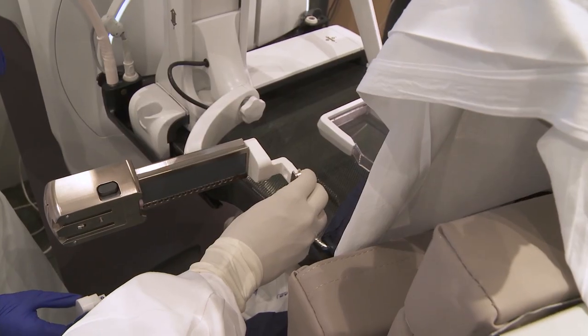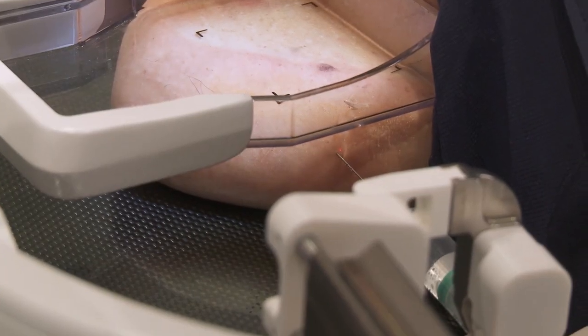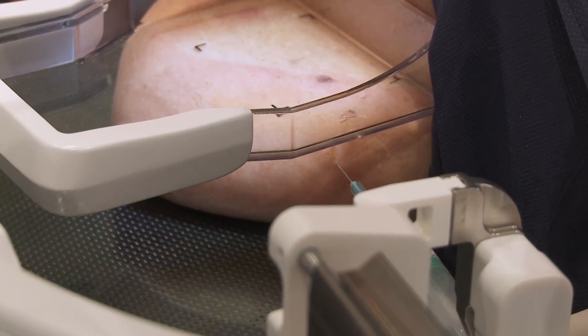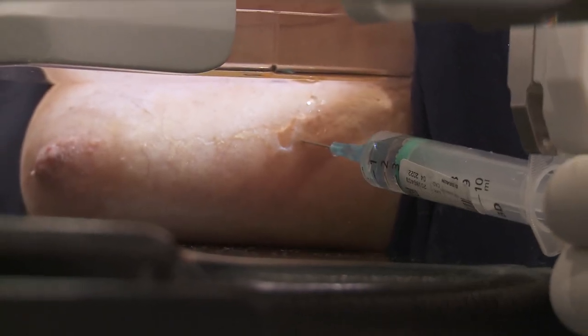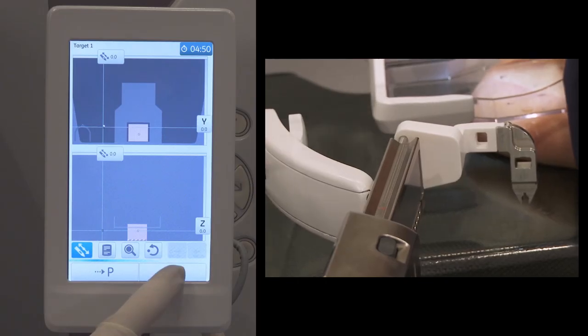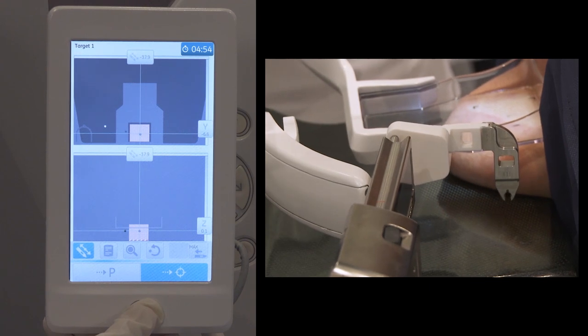Insert the needle guide support. Insert the laser to mark the precise skin incision location. Inject superficial anesthesia to be followed by deep anesthesia. Touch the target button to come back to target coordinates.